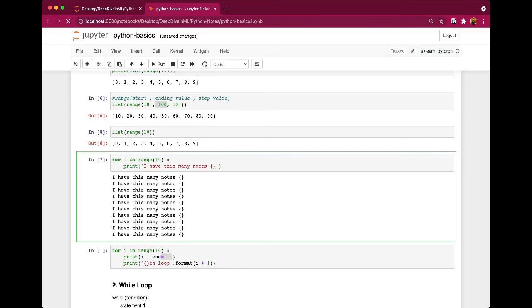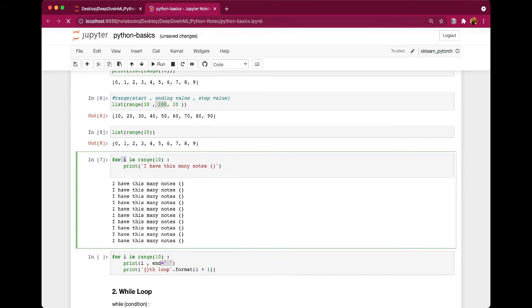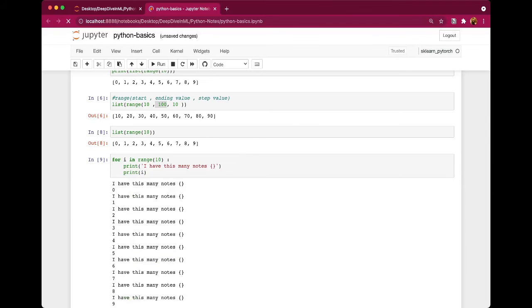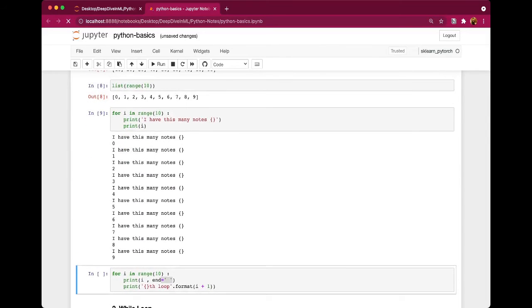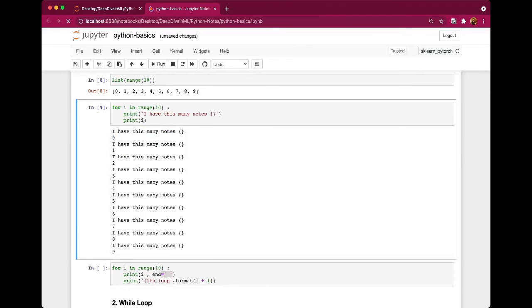And we also want to know what exactly the role of I is here, right? We don't know that. So let's also print I every time this runs. So we see that it prints the statement, and then it prints the value of I, right? So here we see that I has a value of 0. But next time, after these two statements get executed, we see that this statement again gets executed.